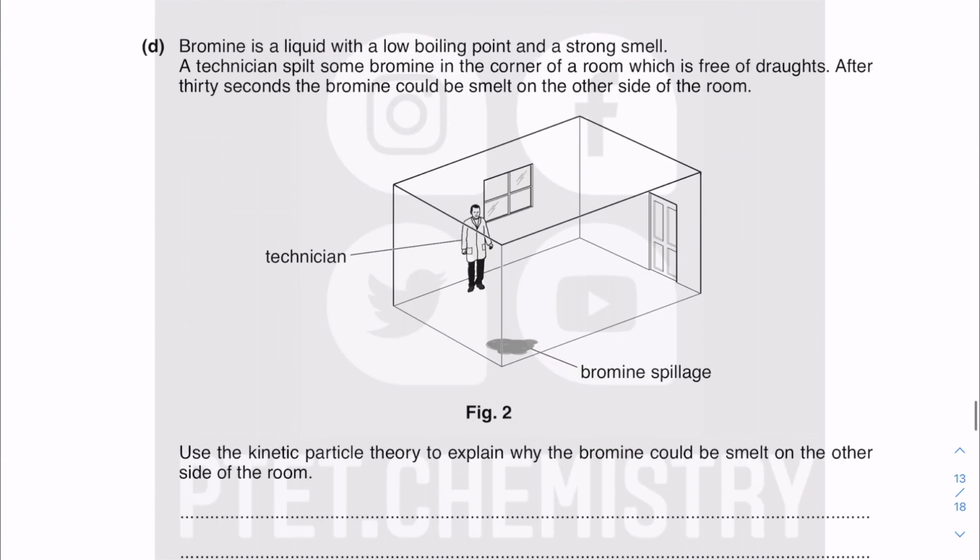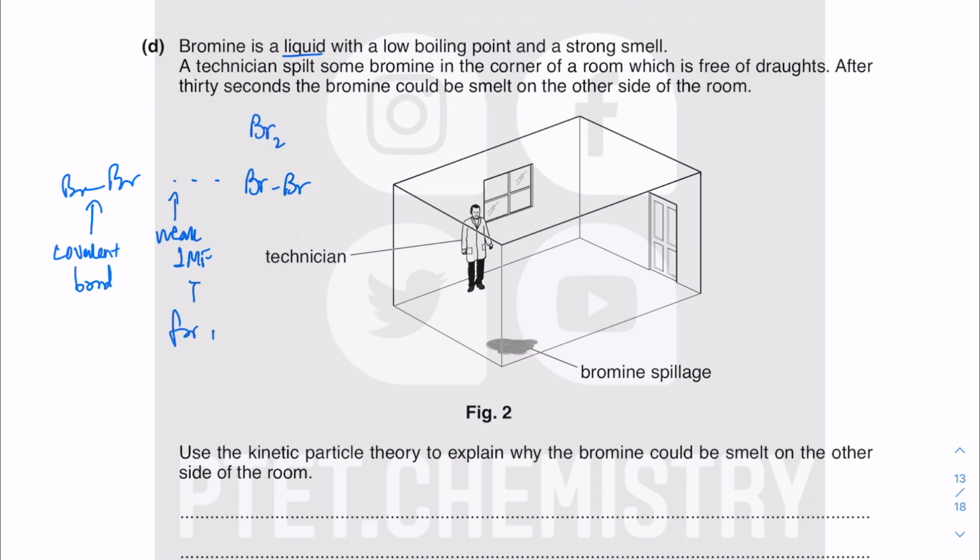Nope, not the end of that question yet. So there's more diffusion here. Bromine is a liquid, as I told you earlier. Bromine is Br2, which exists as a diatomic molecule, and between the bromine molecules you have weak intermolecular forces that you break when you melt or boil, but you also have covalent bonds between the atoms that you do not break for melting or boiling. So for melting point and boiling point, this is what you break, not this one. Now, low boiling point because of the simple molecular structure.